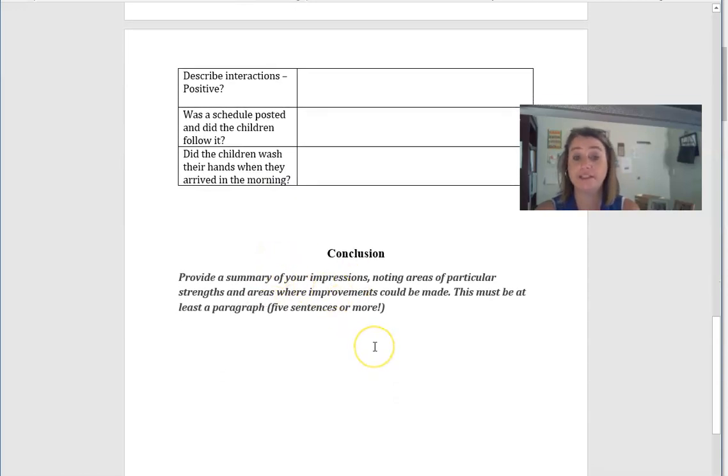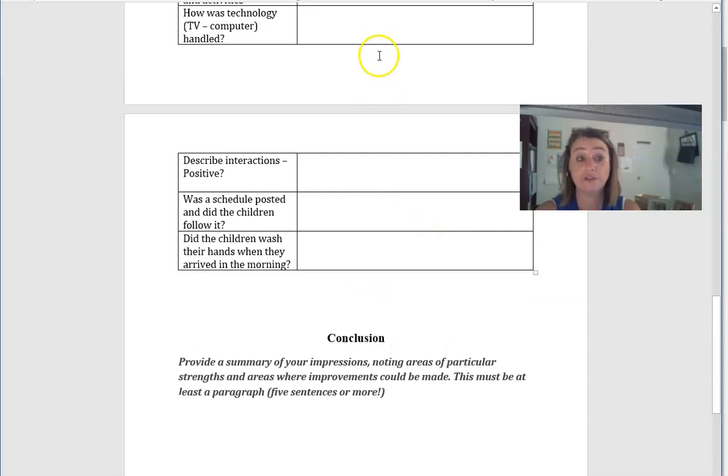And then I've put the place for the conclusion. I will be honest and tell you that a large portion of your grade comes from this conclusion. So about half of it is going to come from your chart. How detailed are you? I would not put a yes or a no answer. If you did not observe something, it's okay to say not observed, but I would also encourage you, if you don't observe something, to ask the teacher, is this something that you have? Is this something that you do? Just because that gives you even more information to be able to put in your conclusion.